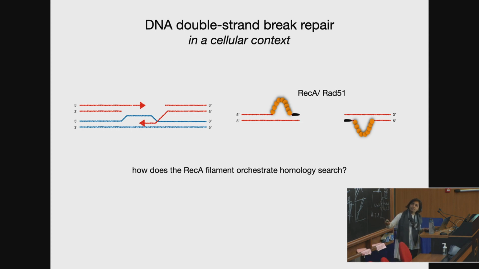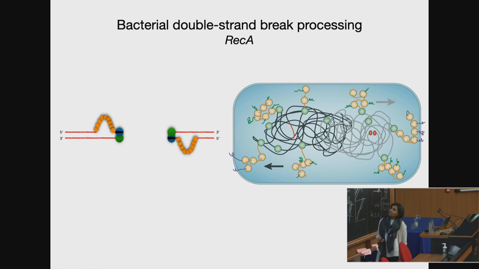It's easier to draw this out in this stick diagrammatic form, where your homologous template is right next to the break site. But inside the cell, the situation is really quite complex. I show you an example here of an E. coli cell with the break sites marked in red. Now, this double-strand break site has to find its homologous template that's located here on the second chromosome. In an E. coli cell, this involves the sampling of 9 megabase pairs of DNA to find the one right match. And this process is 100% efficient. It occurs with high fidelity. So this break will rarely recombine with anything else on the chromosome. It's going to find that right match.